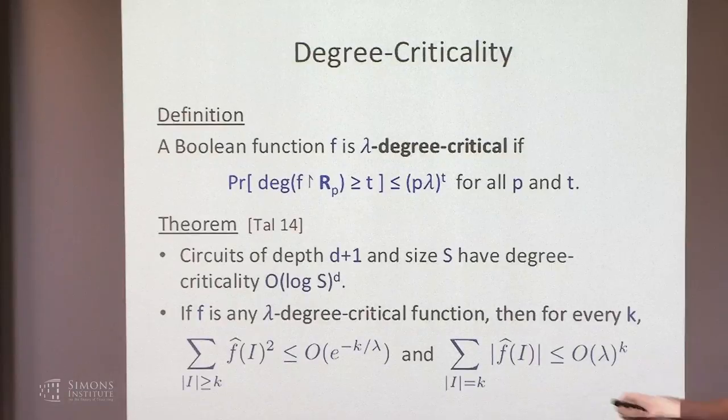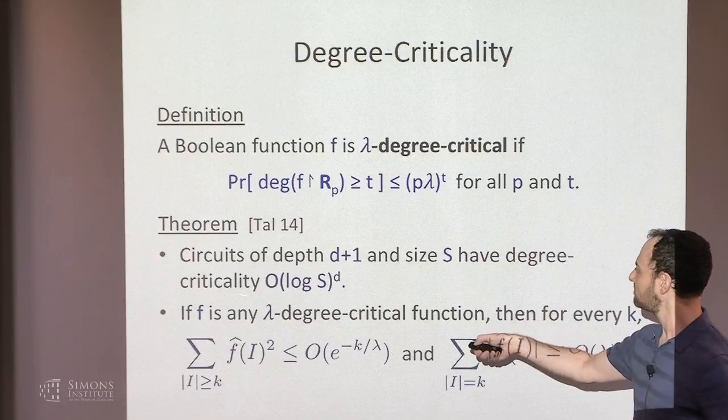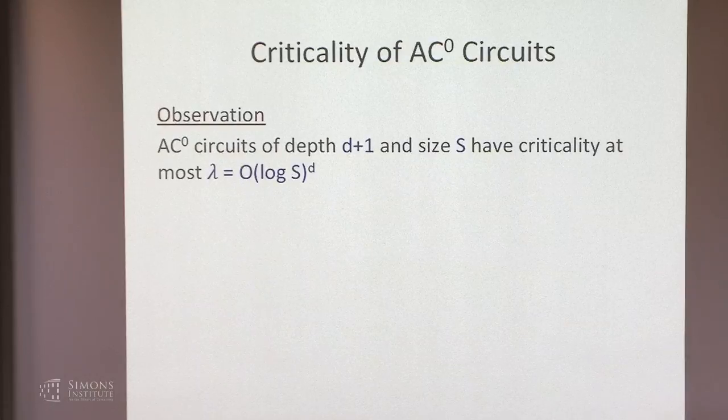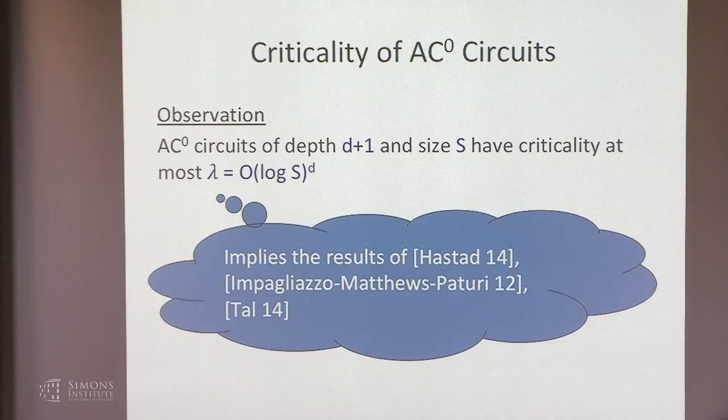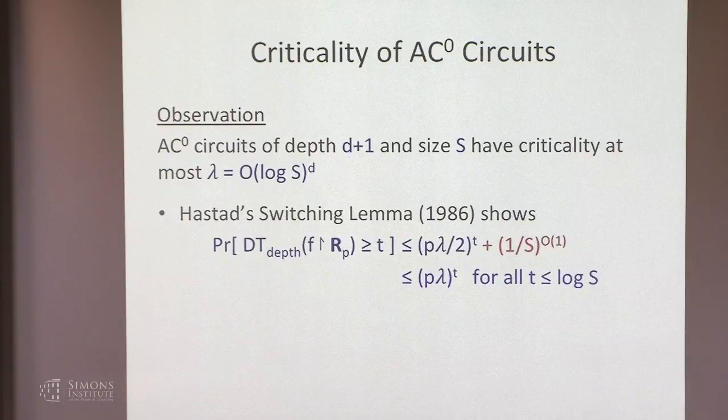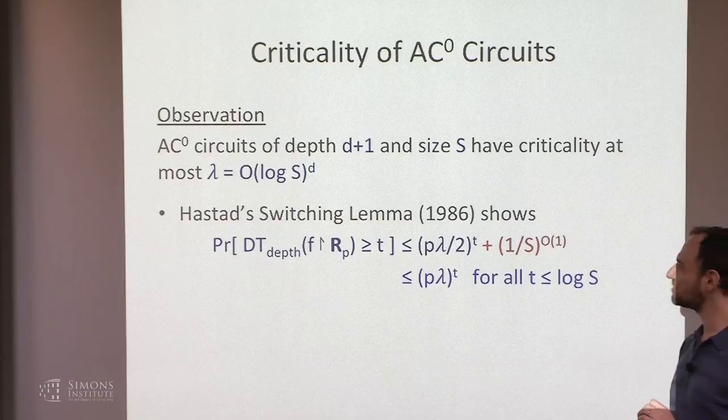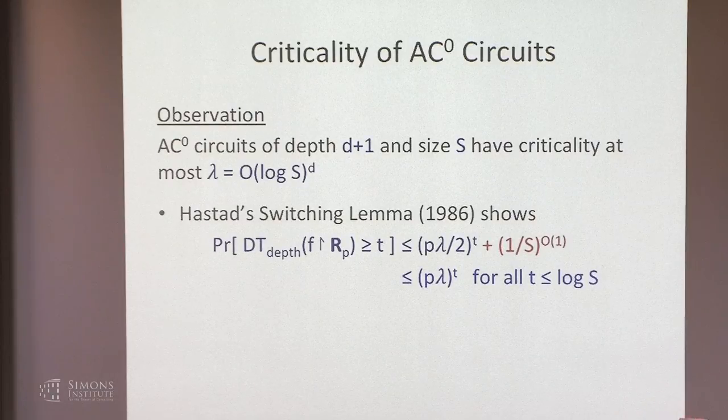Right. Okay, so can we strengthen Avishay's result by proving the same bound on criticality? And the answer is yes. You can actually show, using both the switching lemma and the multi-switching lemma, a similar bound for criticality. And as we noted, this implies bounds on the decision tree size and SAT algorithms and so on. So this is really a single result which is telling us almost many things that we know about AC0. What's the multi-switching lemma? I'm not going to say what it is. I'll just say the relevant point about it right here.